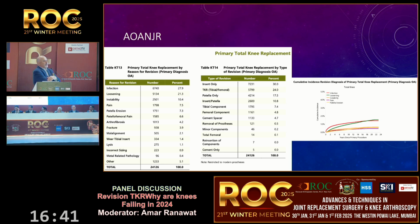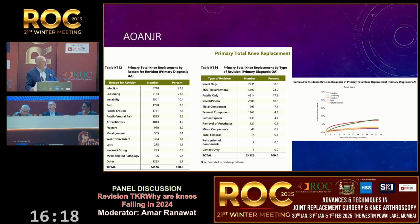So after that, tell me some other causes of your failed knees. Again, not infection now, not loosening, we sort of covered that. Stiffness doesn't appear to be a problem. Instability was mentioned. What are other reasons you have failed knees or need for reoperation? Mainly it is traumatic, either because of periprosthetic fracture or disruption of the patellar tendon after trauma, a fall or some sort of injury. That's another major cause. So you think it's because they fell or because you avulsed their patellar tendon? No, they fall. So trauma is one of the biggest problems.